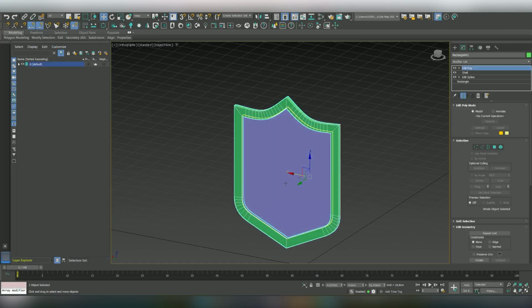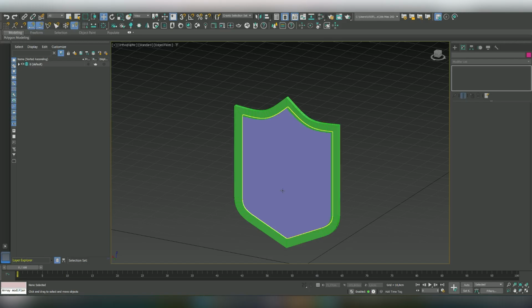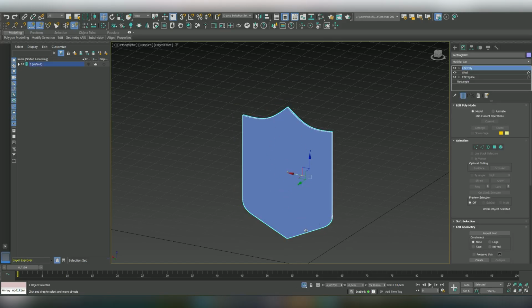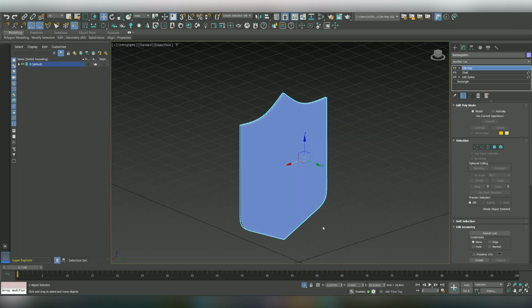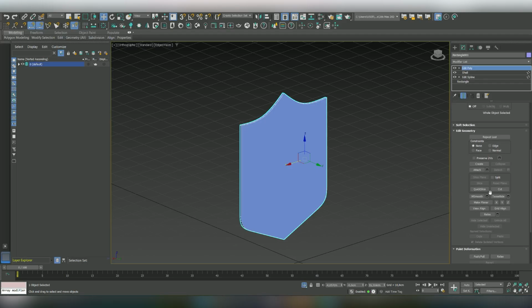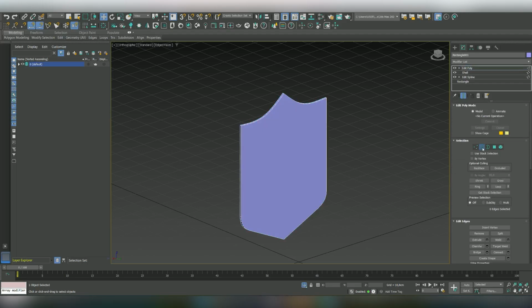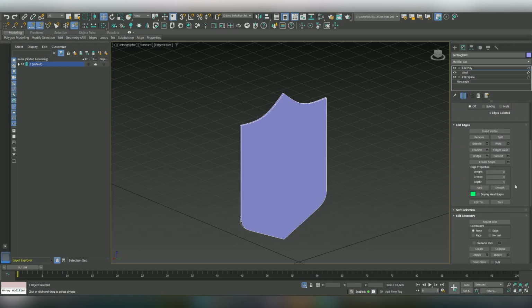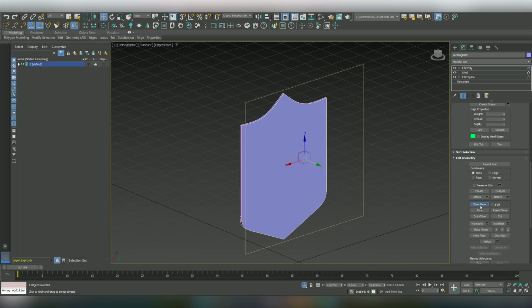Now we have 2 different elements. Now I'm gonna isolate the main part, the main body. I have an idea about it. Let's first choose the edge, and we are gonna activate the slice plane. I'm gonna come to rotate, and I'm gonna activate the angle snap toggle to make it exactly 90 degrees.